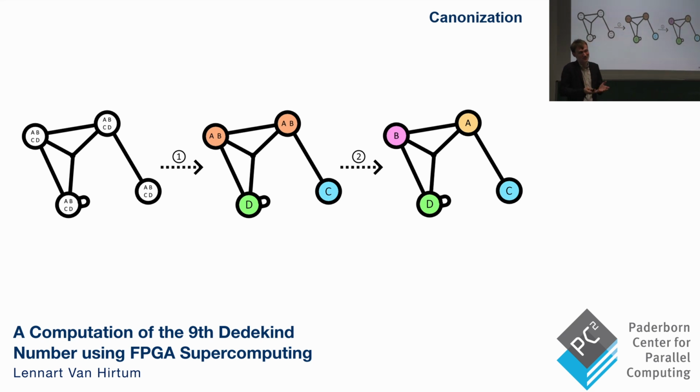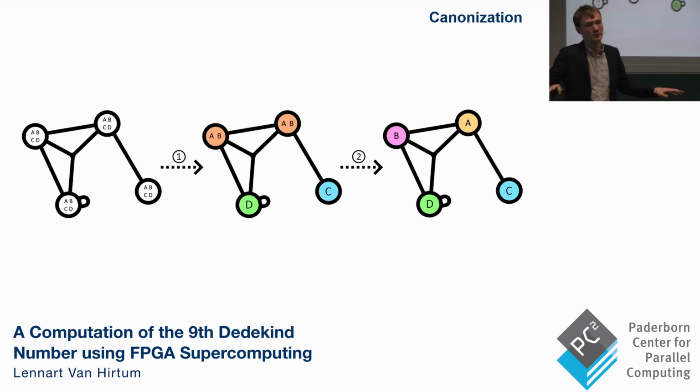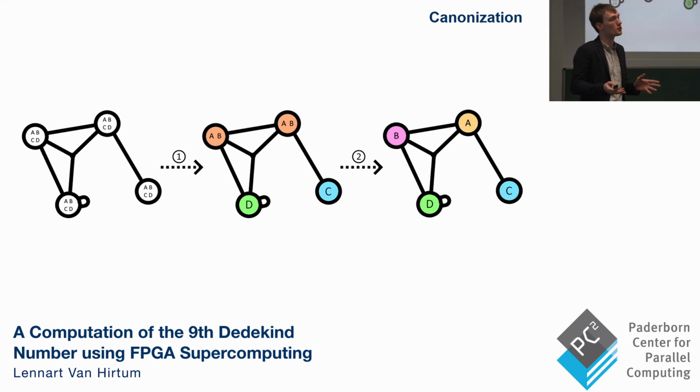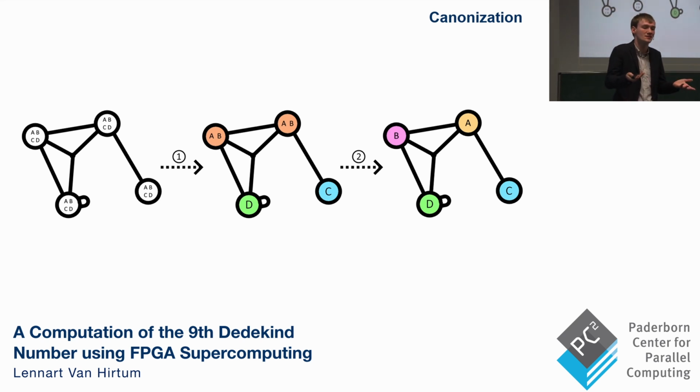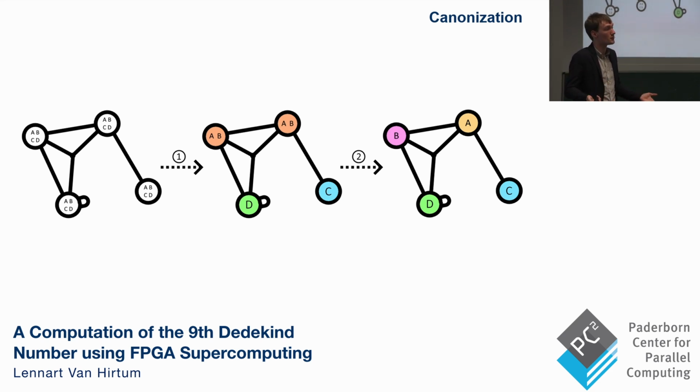But, of course, nothing is for free. If we want to do this, a naive way of doing this canonization would be to do all variable permutations and just define an arbitrary total order over them. The one I use is just integer comparison. You have a binary representation of your graph, just integer compare it, and you will have one element which becomes the minimum, and we just pick that one as our canonical version. But the problem is, we have to do all n factorial permutations for this. And we want to do it faster.